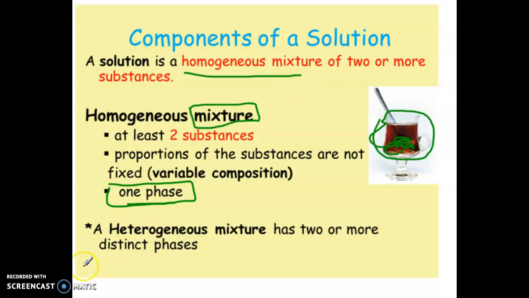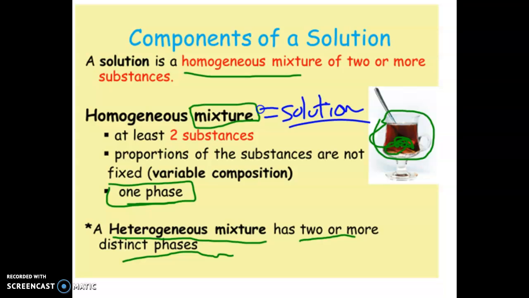By comparison, if you remember the term heterogeneous mixture, which you learned way back, probably even in elementary school, a heterogeneous mixture is where you have at least two or more phases. This could be like oil and water, let's say. They're not mixed. You can see the separation. Homogeneous mixtures are always what is referred to when we say solution. A solution is a homogeneous mixture, so this is interchangeable with the term solution. As soon as we say the word solution, it automatically means it is a homogeneous mixture.